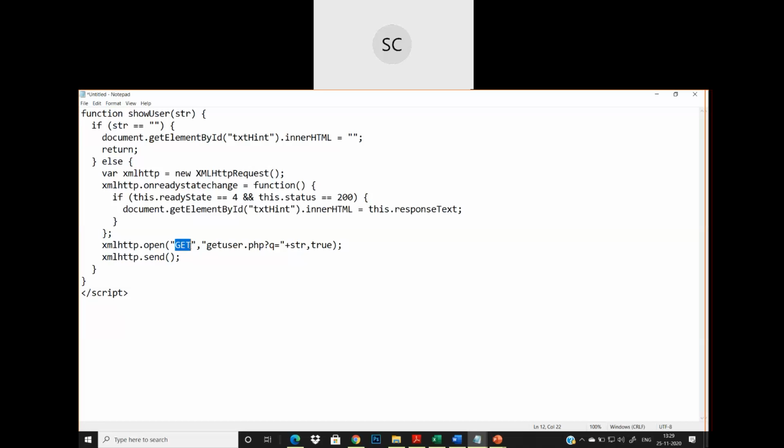Okay, understood? That's why whatever data is sent will be displayed on the URL bar of the browser, so that the user knows what data is going from his client side to the server side.